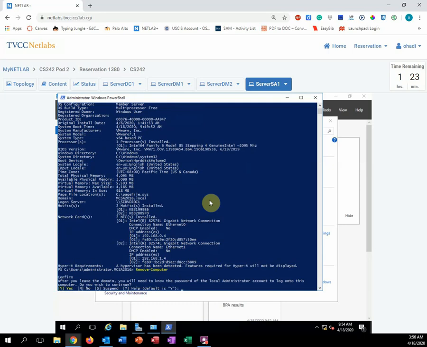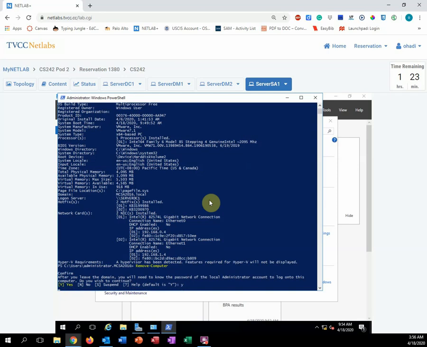Now it's going to ask me to confirm, after you leave the domain you will need to know the password. So now I do want to continue. I would press Y, then hit enter.